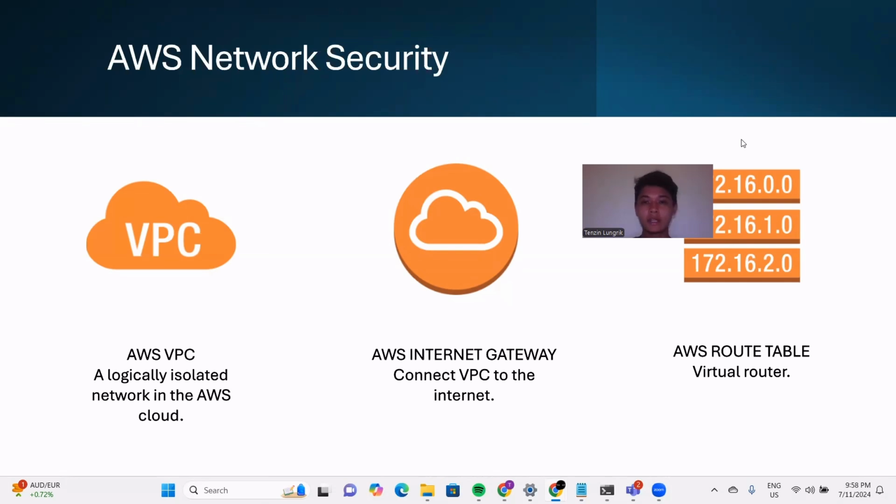In this slide, we have AWS VPC, a logically isolated network in AWS where we implement all the network configurations. Then we have internet gateways, which allow the VPC to connect to the internet, and the AWS route table, which acts as a virtual router.